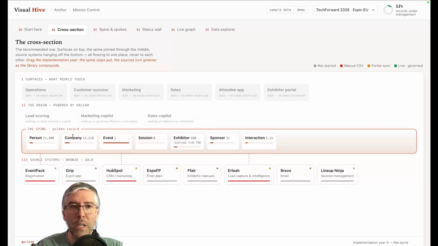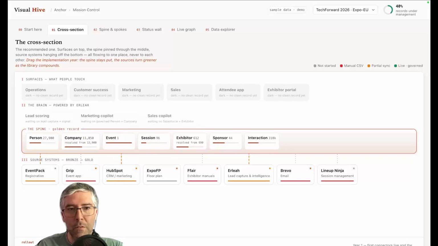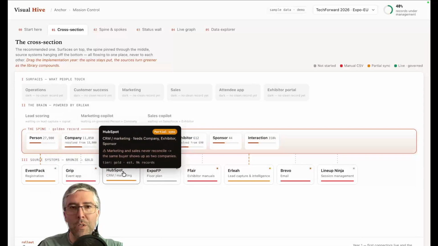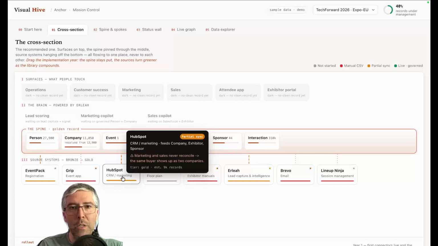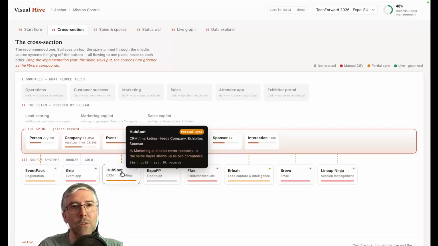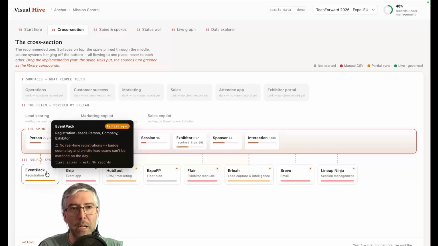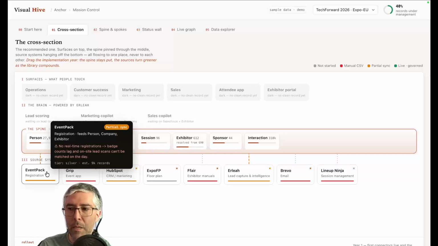So if we start imagining the integration, so if we say, okay, HubSpot and Eventpack, we need these two systems to talk for that example that I used. So let's say that we're going to declare Eventpack as the source of truth for the name, the email, and the company of the person who's joining.